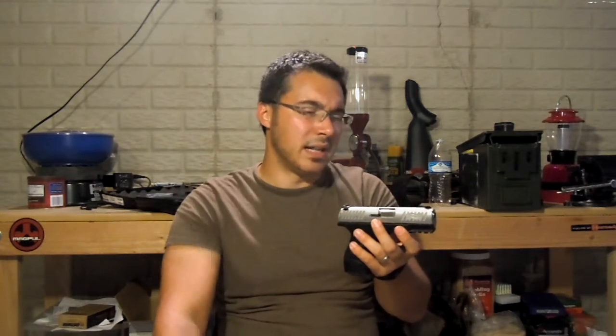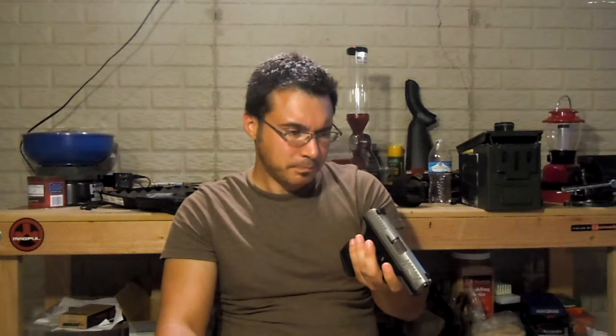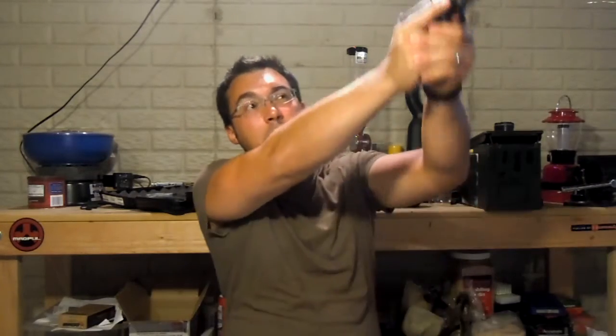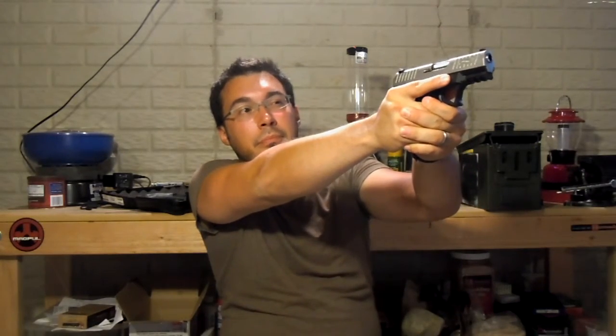And it is slim. It's probably about the same weight as a Shield, but a little bit thicker than a Shield. So this probably would be considered a belt gun, not a pocket gun. Well, definitely not a pocket gun, but certainly a concealed carry option. Certainly on the belt, inside the waistband, is how I carry it. So yeah, fairly nice little package there.